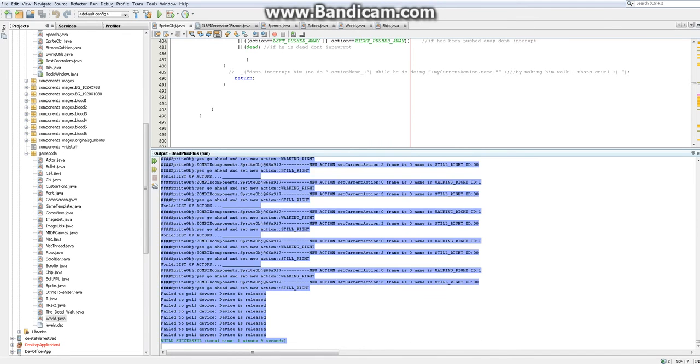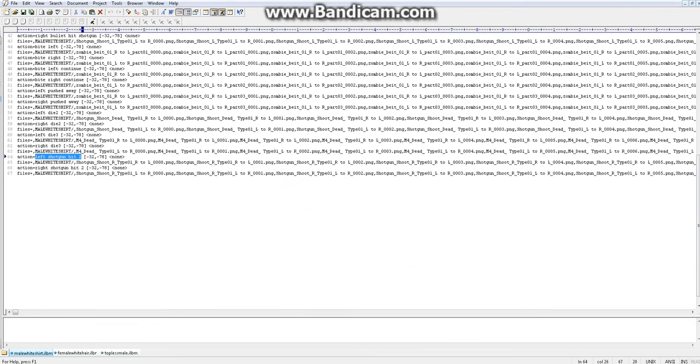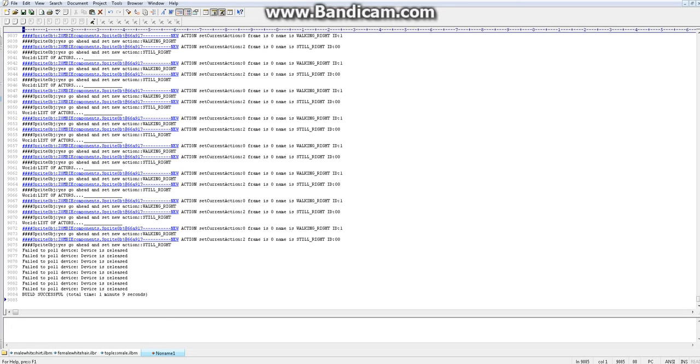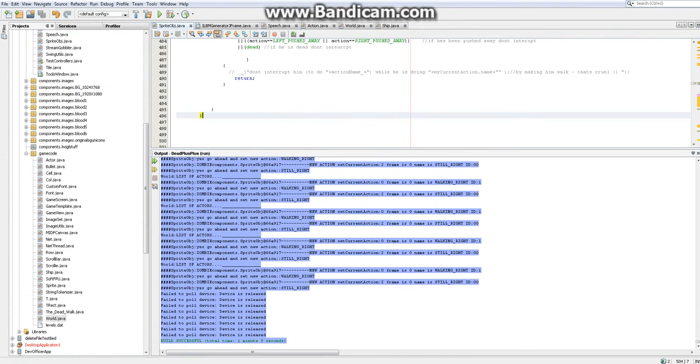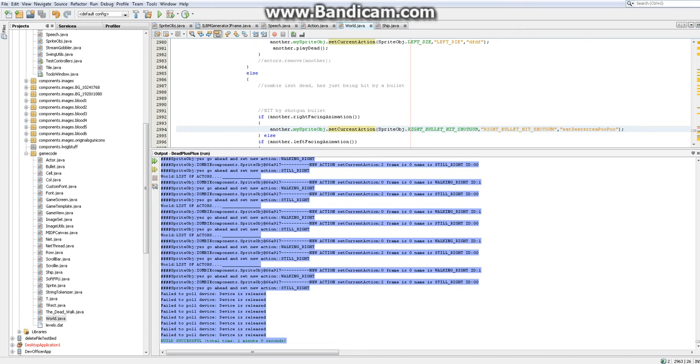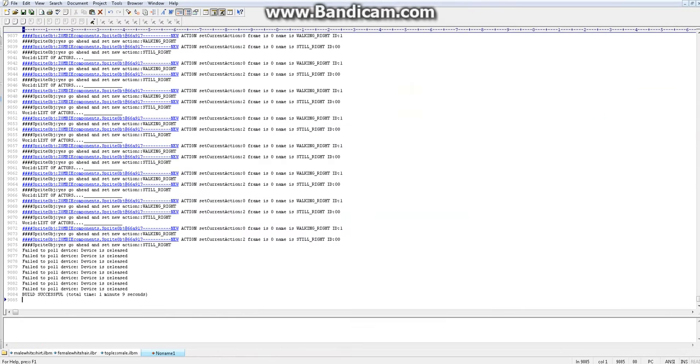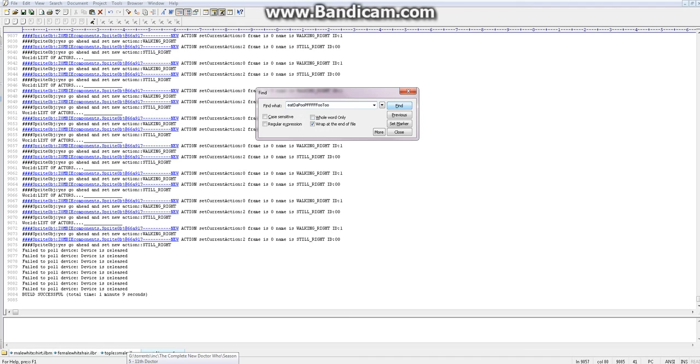no, I normally put this into a decent text editor, because the NetBeans one's shit. It's not a text editor, but, you know, it's just a mess. Now, what you do is you paste it in, and you go and find that unique code I was on about a second ago. Right, so it was facing left, right? So you'd expect to find this. And then it'll tell you how it was dealt with.